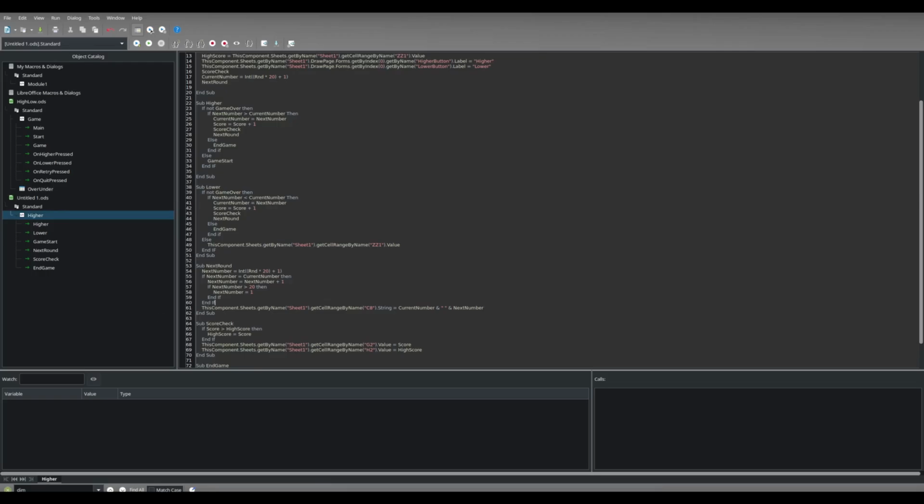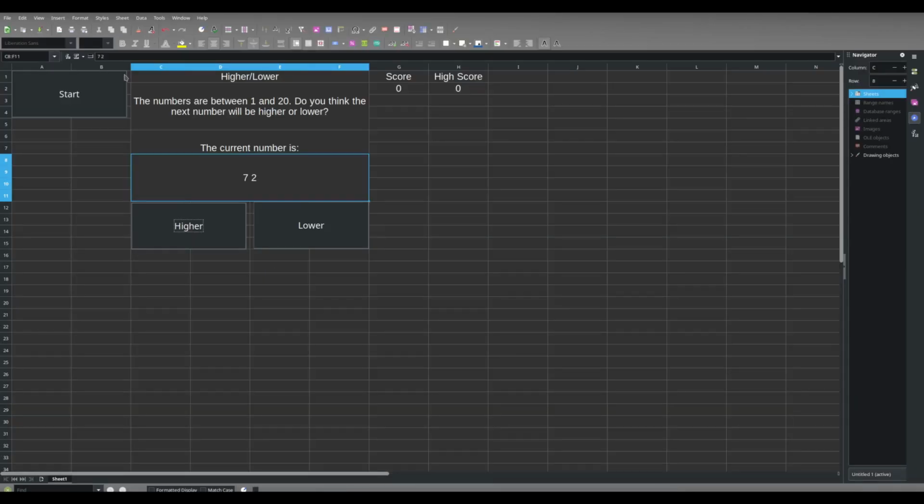There we go. Well, let's double check this again. 20, 19, lower, lower, lower, higher, higher, lower, higher, lower, high, low, high, low, low. Okay, looks good here. All right. And then retry.